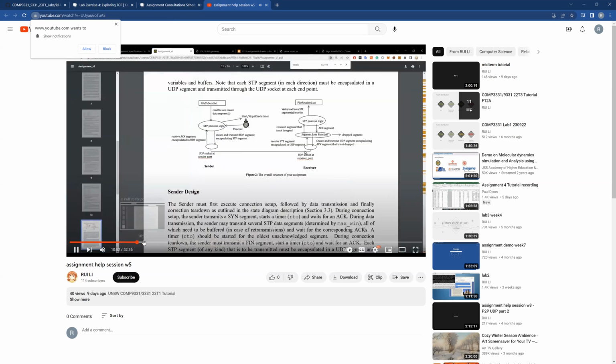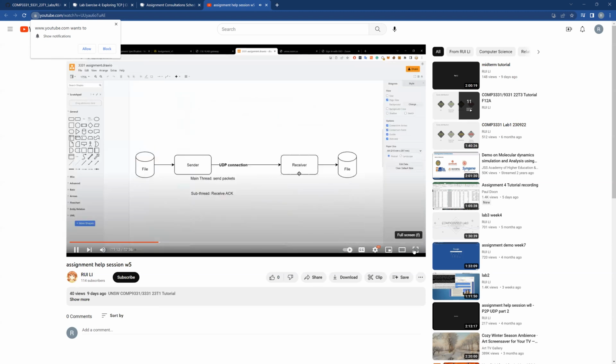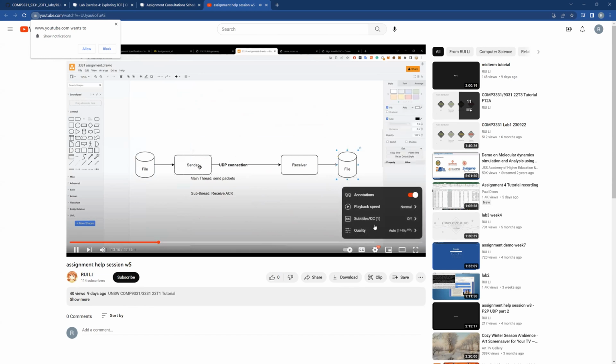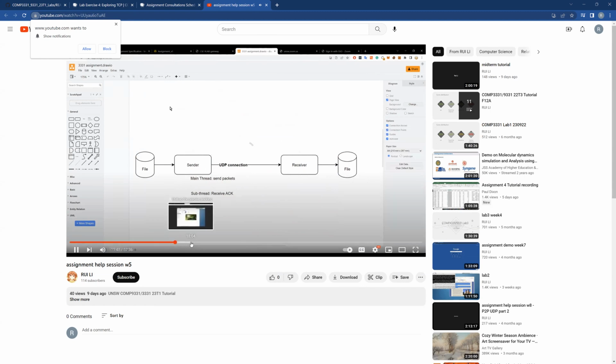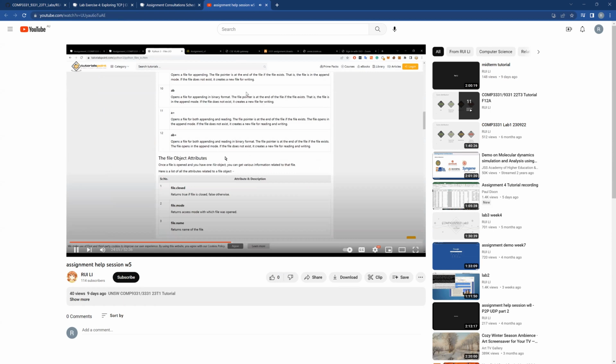We had a quick look at the specification, so maybe you can play it at 2 times speed. You can have a quick look at the content in here, and you will have some general idea of the assignment.